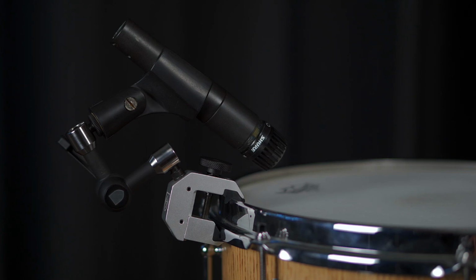And not only does it work with pretty much any mic, but it also works on pretty much any drum. I obviously tried them on your standard triple flange and die-cast hoops, but also on Slingerland stick savers and even S hoops, and I had no problem with any of them. This is the first drum mount I've ever seen work with S hoops. I've got a couple snares with those here at the studio, so that made me pretty happy.